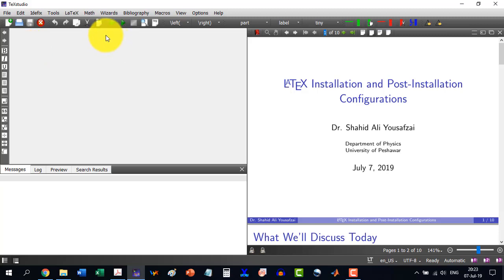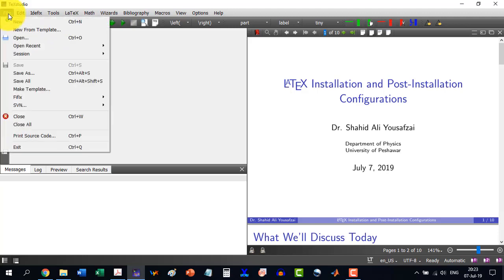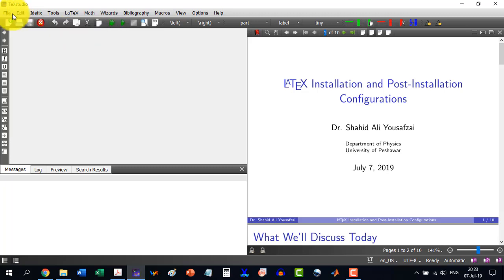Similarly, when we build our document, it will generate some files, and those files are called the associated files of LaTeX, so they are to be in a folder. So first click here, new, or from here you can go to new. You can start from a template as well, but better to first start from here. So click new, and we have started a new document. And now we can save this document.